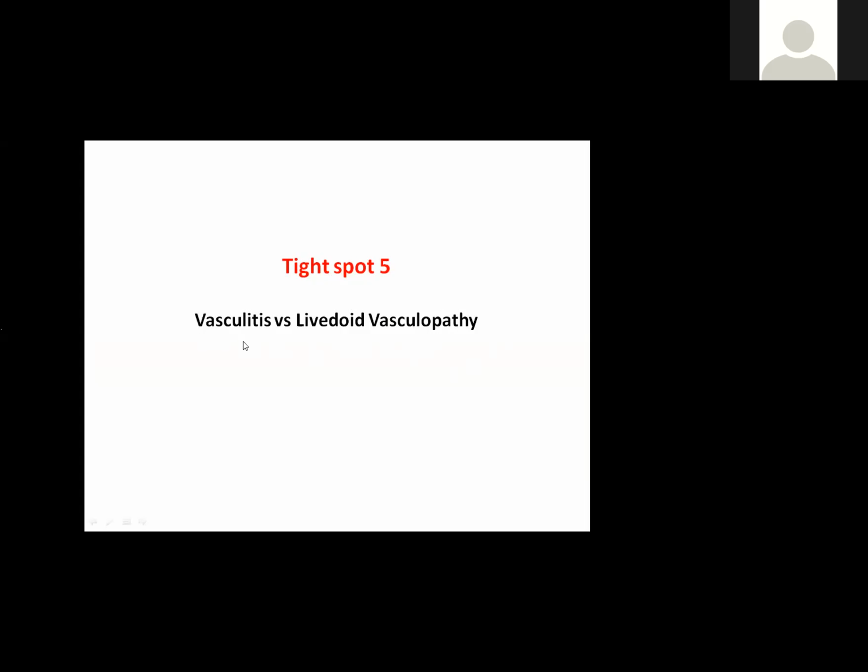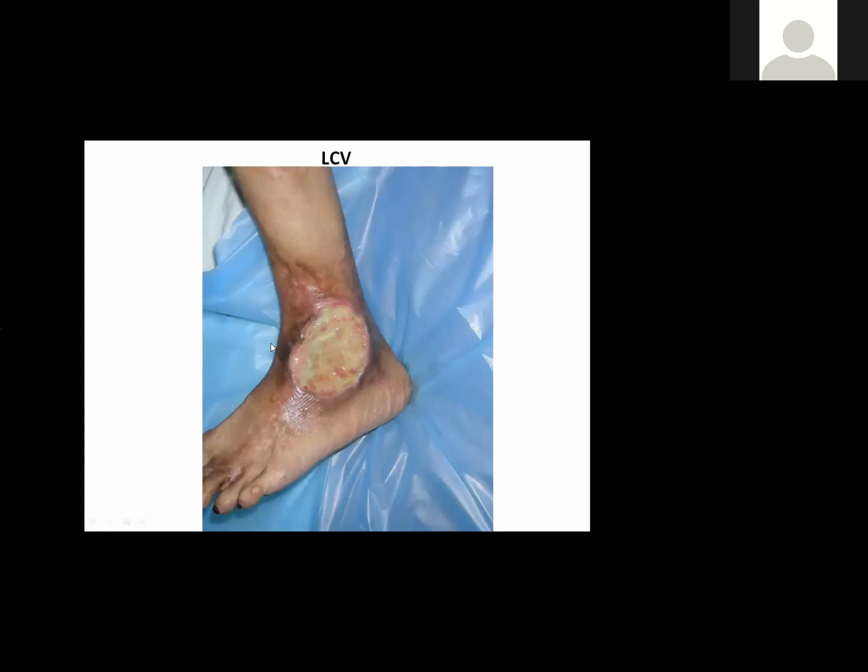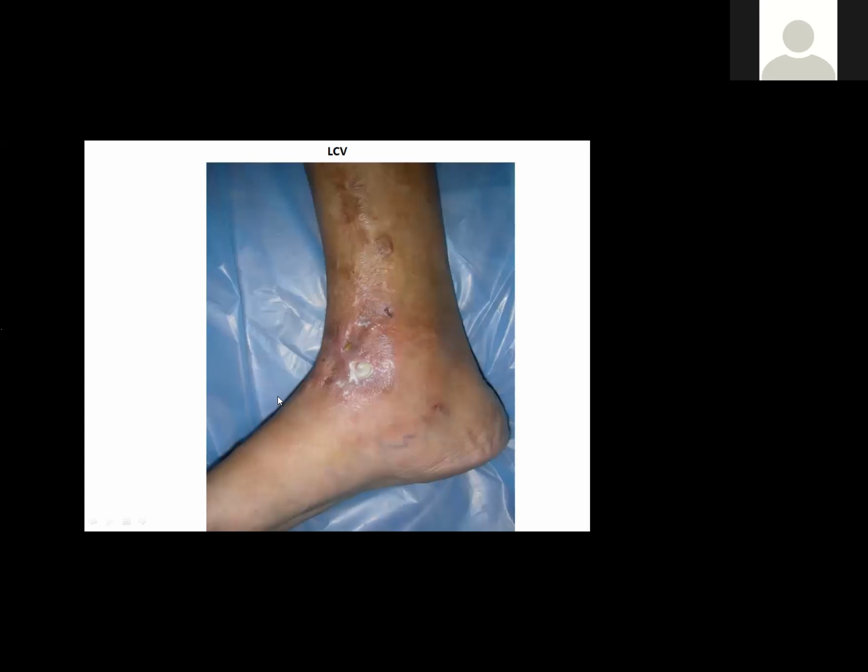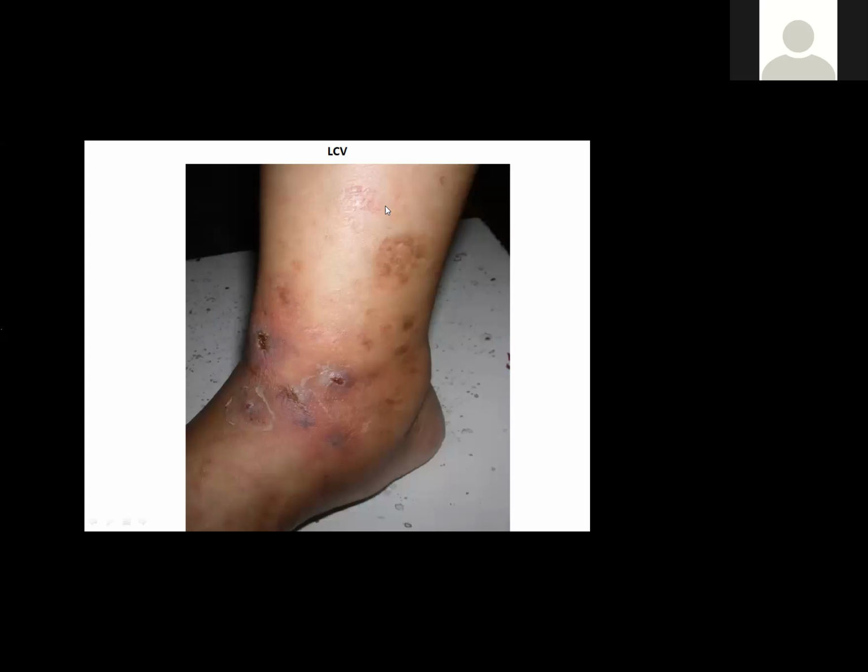Both manifest as ulcers on the lower legs and dorsum of the foot. They are extremely tender, and therefore livedoid vasculopathy is often mistaken for vasculitic ulcers. Now, vasculitic ulcers manifest as these punched out, really tender ulcers on the lower legs and the dorsum of the foot that can heal with scarring, and may be associated with features of LCV, like palpable purpura or hemorrhagic bulla. They can manifest with these small tender ulcers, again concentrated around the ankles and the dorsum of the foot.